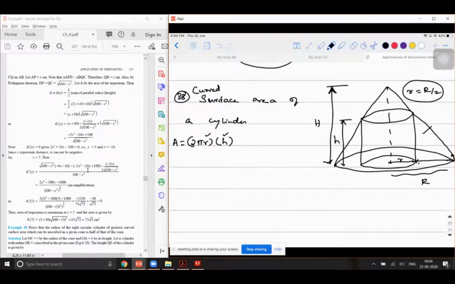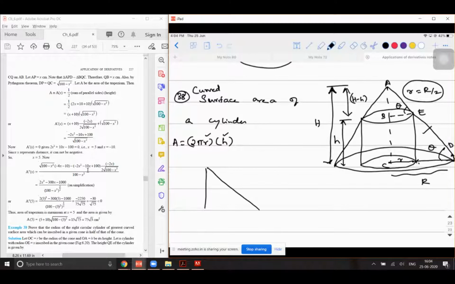Generally wherever these cone problems are there, there are two ideas that you can follow. One is the triangles which are similar. You can take the similar triangles or you can proceed with trigonometry. I always prefer trigonometry, which is easy. If I take this angle to be theta, this angle is also theta. What is this height? This is capital H minus small h. I will label the points A, B, C, D and E.